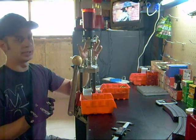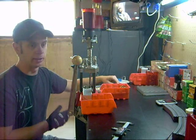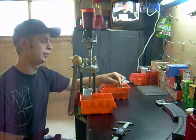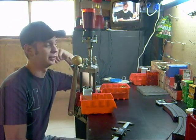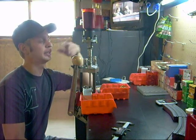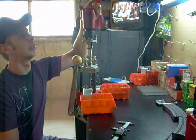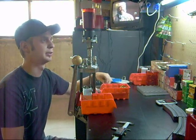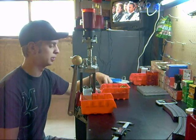I measure how this thing throws with this powder — like 10, 15 times in a row generally before I start a load of 1,000 shells — and it throws really consistently right from the top to the bottom. It's only actually about a .1 of a grain difference. I can't believe how accurate this powder thrower is. It's a super fine grain ball powder — it's Accurate ARMS 2230. It pours like water, so I think it's a great powder, and it seems to shoot well in all my guns too.